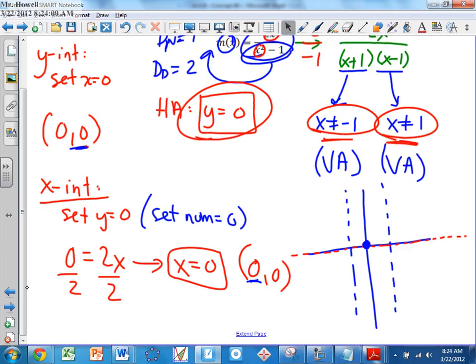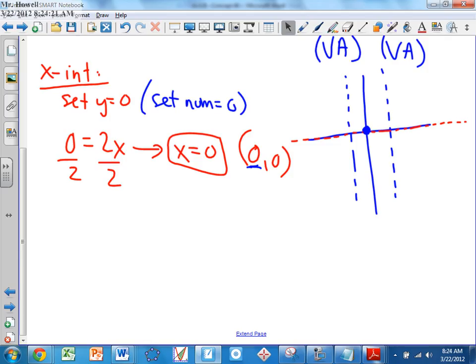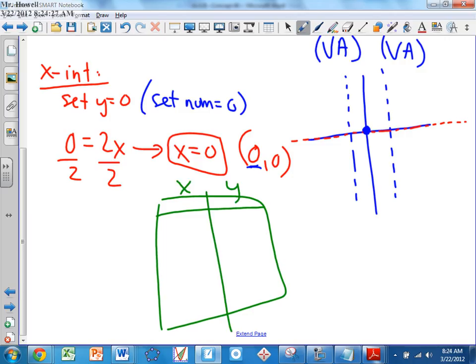So here's my recommendation for you. If you do it this way, it makes it really easy. Look at your vertical asymptote and pick some numbers near it. So the vertical asymptote here is 1, right? So when I make a table here to test a bunch of values, I'm going to pick numbers like 2 and 3 and 4. And I'm going to pick numbers like -2, -3, -4. In here, though, you're going to have to use some decimals. I highly recommend you use your table function in your calculator. Do not do these by hand. Okay, there is so much room for error. Please, again. So this is x equals 1. This was x equals -1 over here. So I'm going to choose 2, 3, 4.